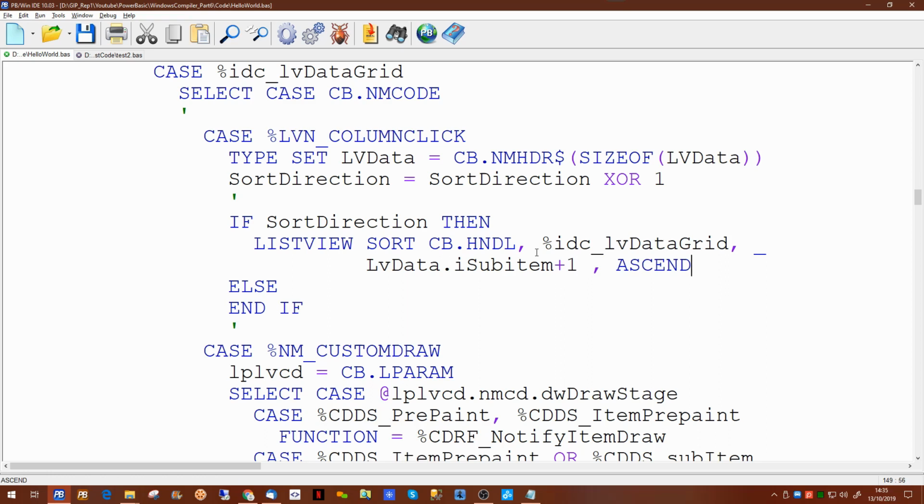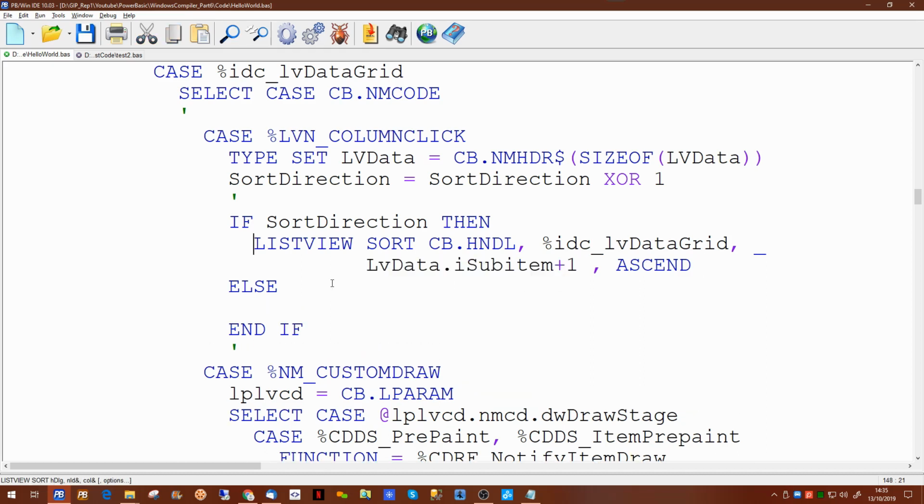Now what we're actually doing here is we're issuing a command to the system to sort this particular list view. Now because of the way the columns are handled internally, it stores the column starting from 0, so we're basically adding 1 to it to make sure we sort the right column.